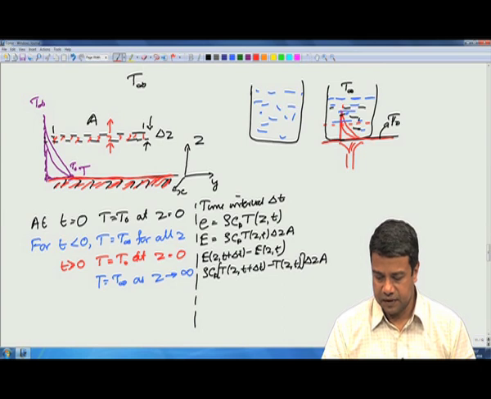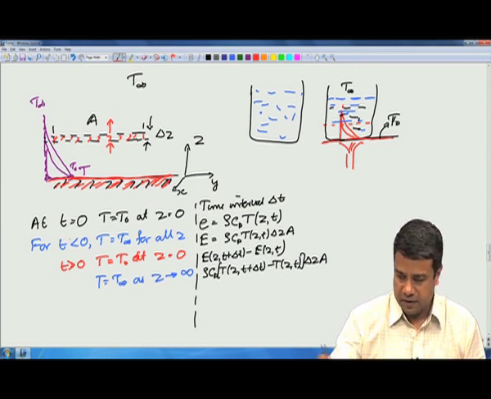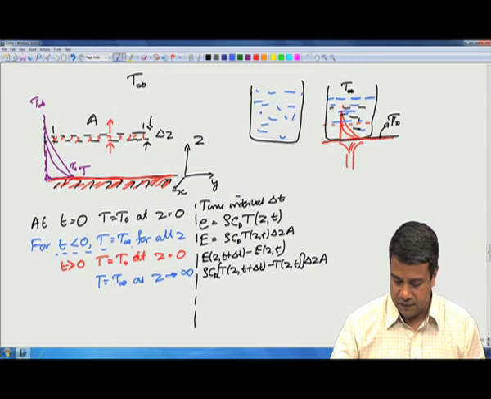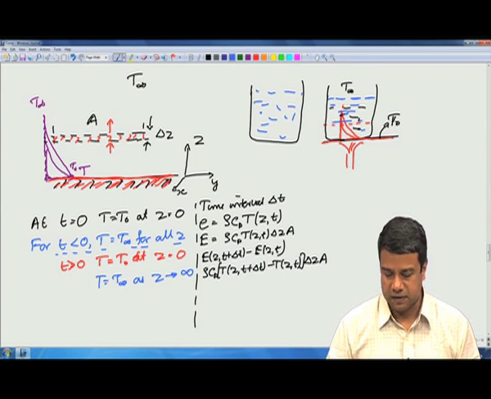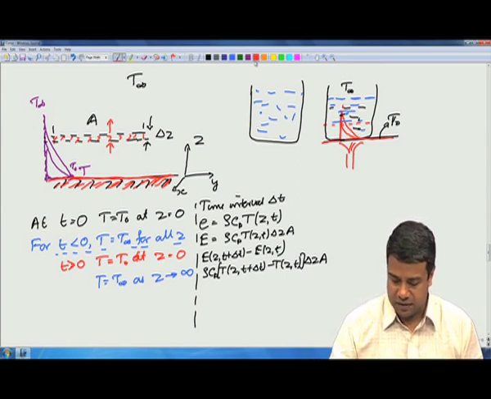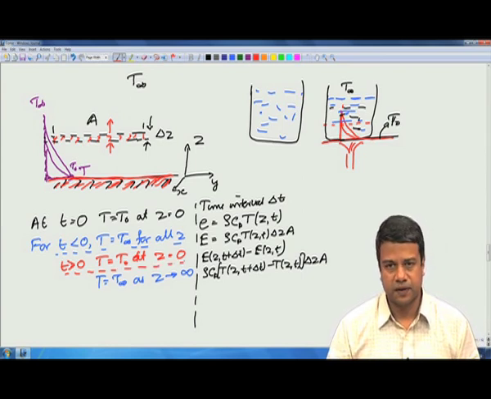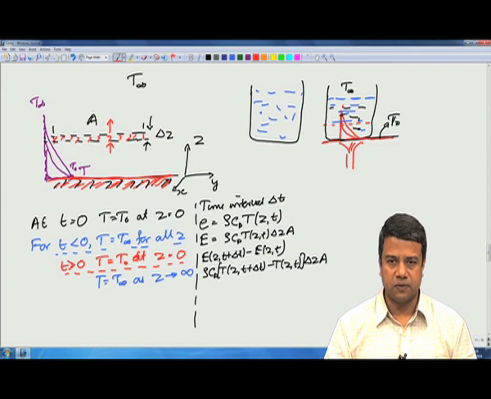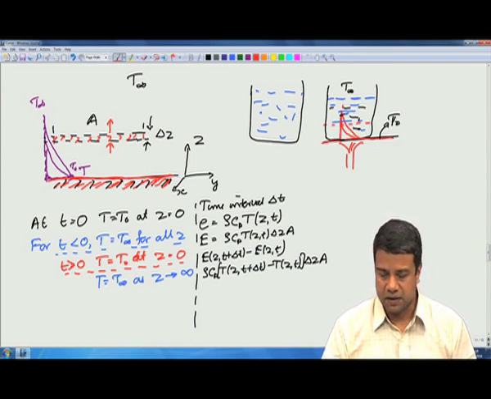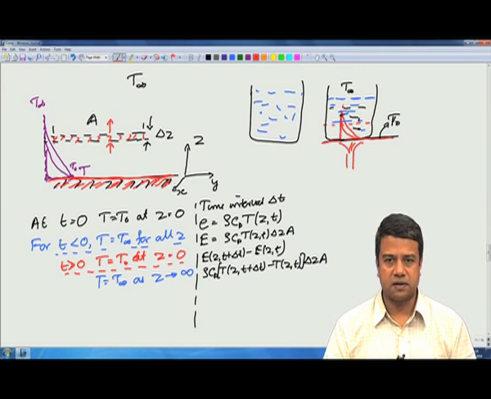Okay. So, we had written down a balance equation. The boundary and initial conditions for this problem were initially T is equal to T infinity everywhere. Initially the temperature is equal to T infinity everywhere, for t less than 0. At time t is equal to 0, the surface is heated. So, therefore, for t greater than 0, the temperature is equal to T naught at the surface. However, since we have considered this as an infinite fluid, far from the surface, the temperature is still equal to T infinity.